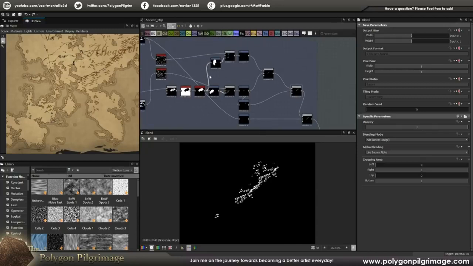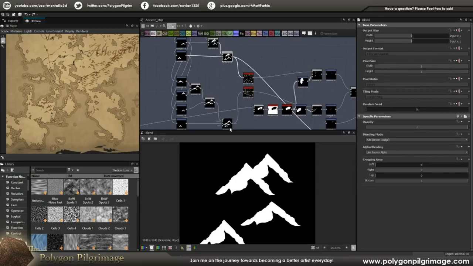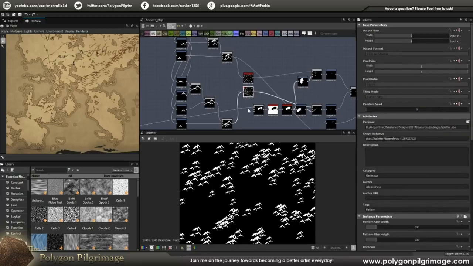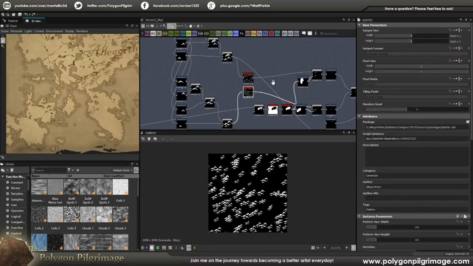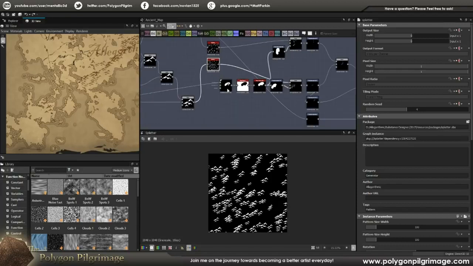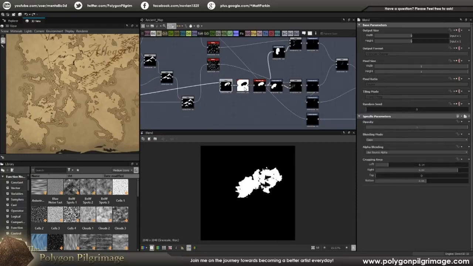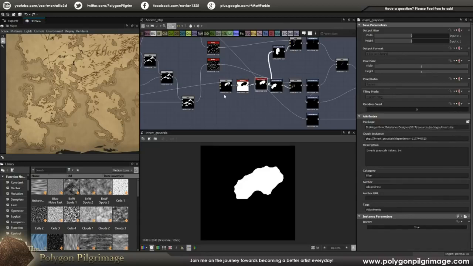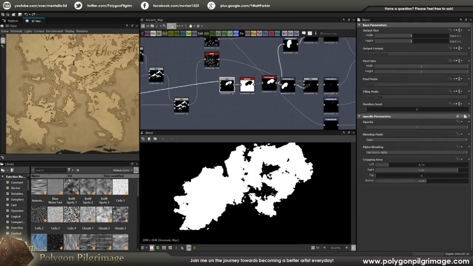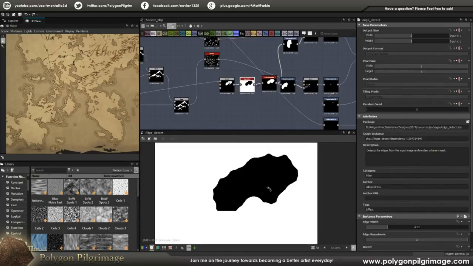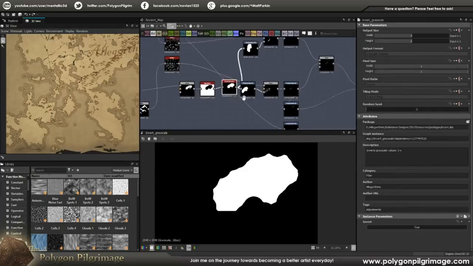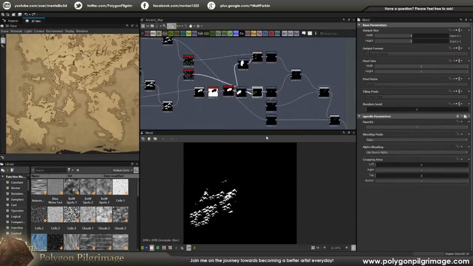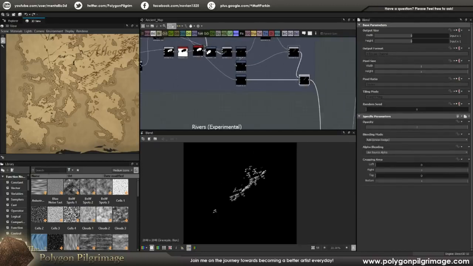And so this is just a combination of, once you have these bundles, and you throw them through here to get a large slathering of them. Now we just have to isolate them somehow. So by borrowing from our previous islands, doing an edge detect to kind of really round off that shape, I wanted to fill in the shape because you can't have a mountain kind of halfway in one of these things. So I said, you know what, just blow it out. Give me just a blob. And that helped to kind of isolate some of these things. And then by combining them all together, we get some mountain ranges.